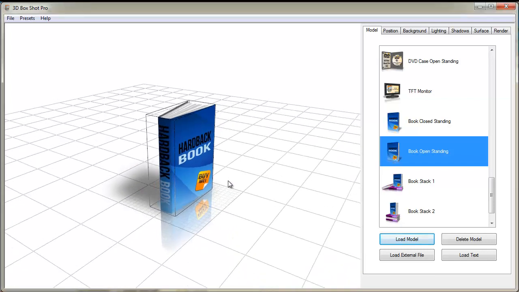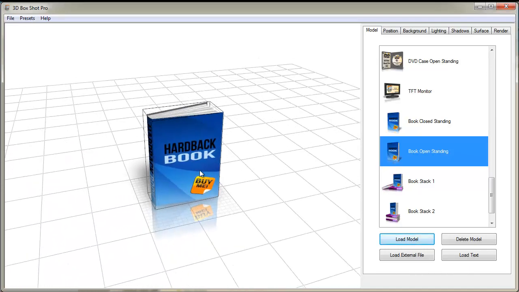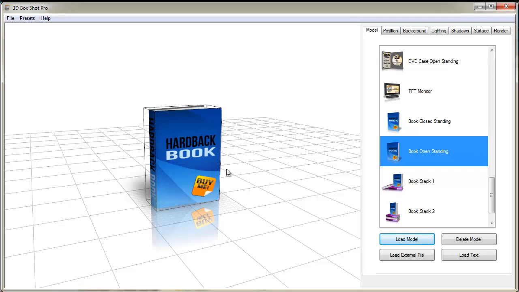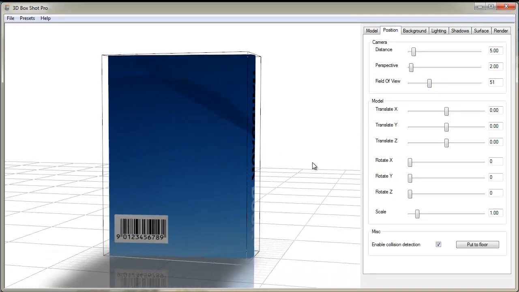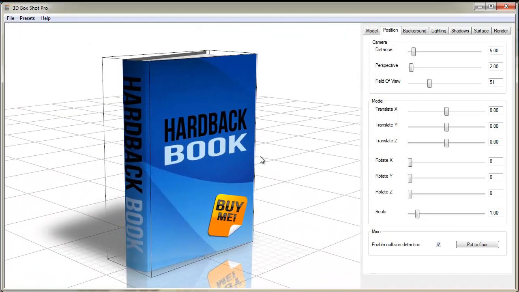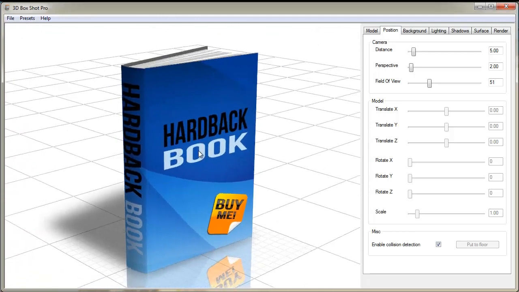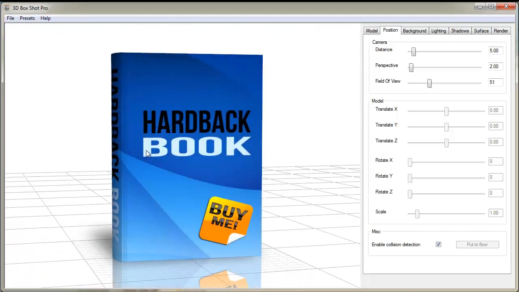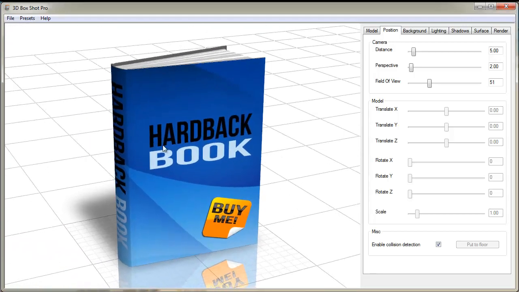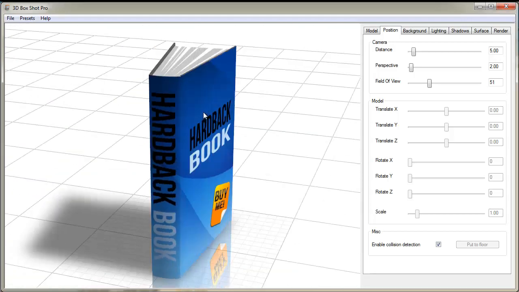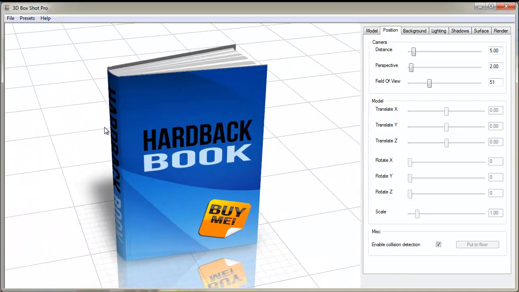In this short video, I'm going to try and show you how you can make ebook covers for use in 3D Boxshot Pro. One of the questions we're often asked by customers is how do we actually make the covers? As you can see, with the default hardback book that ships with the program, it's got a cover that sort of wraps around. It's got a kind of gradient effect that wraps all the way around the book. The reason for this is the cover's all one part, so there's no separate front, spine and back. It's all the same image.